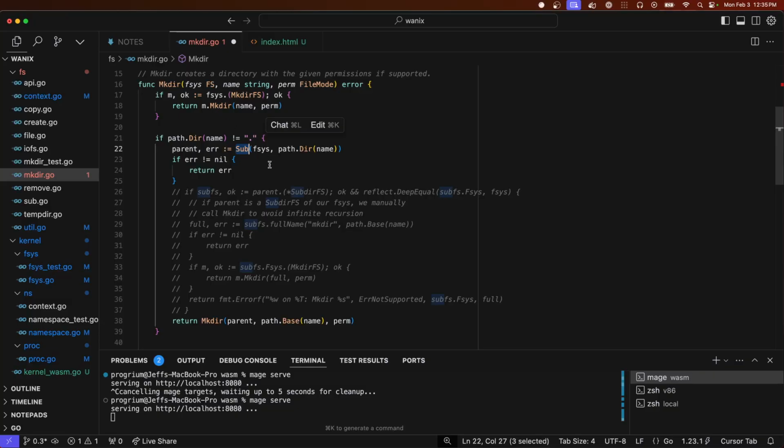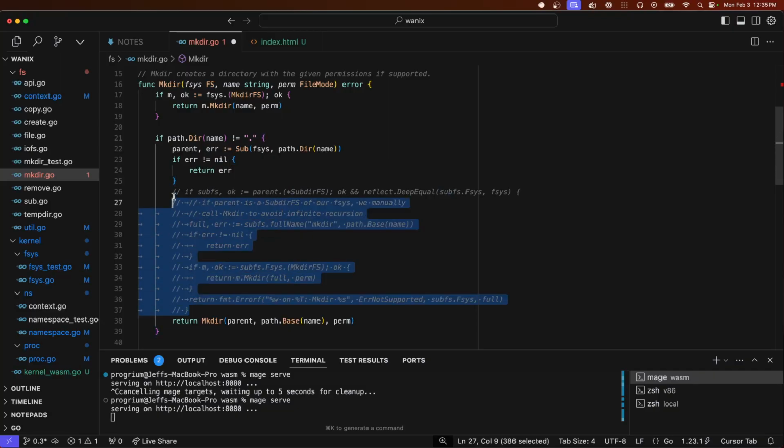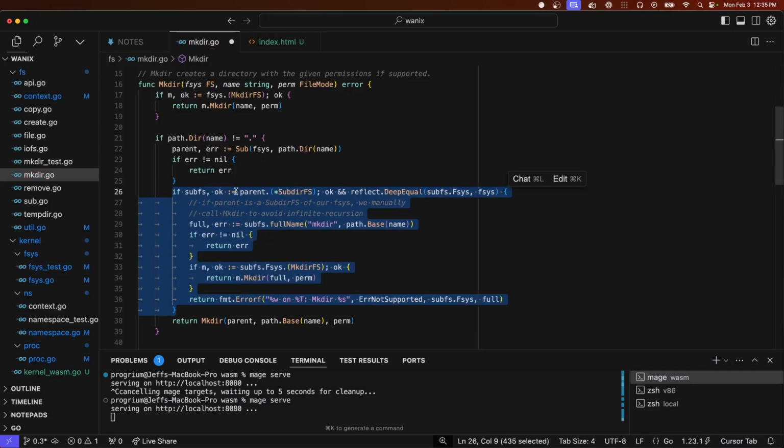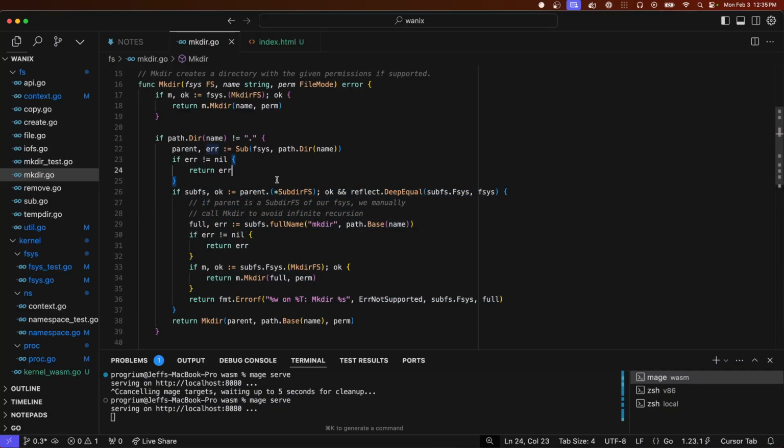And then lastly, this part is just a technical thing where it's possible for you to get in a state where a parent is a subdir fs, and then we call makedir on it.